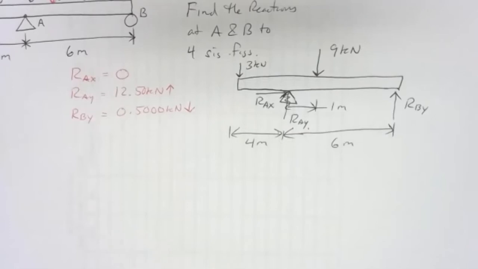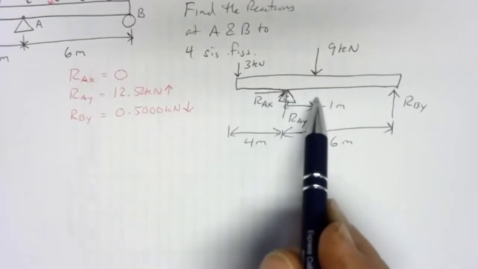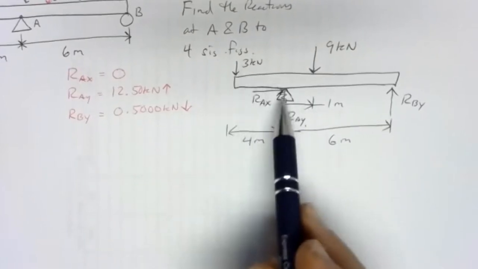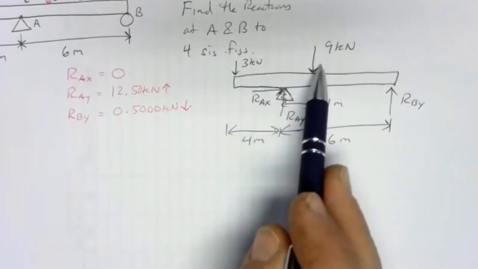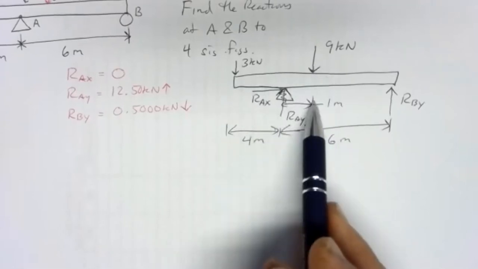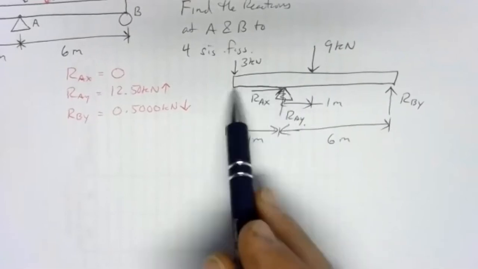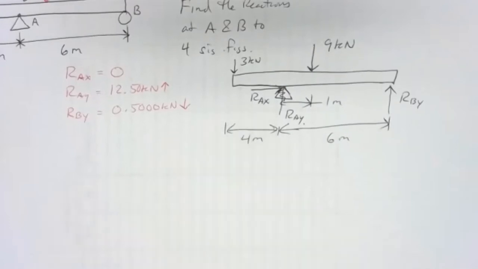Well, that's a question that we might not be able to answer, because we don't really have a way other than solving the equations to estimate how much torque each one of those is going to supply. Because we've got a bigger force here, but it's closer in to this pin support. We've got a smaller force out here, but it's farther away. Maybe those effects will cancel out. So it's a little too close to call.